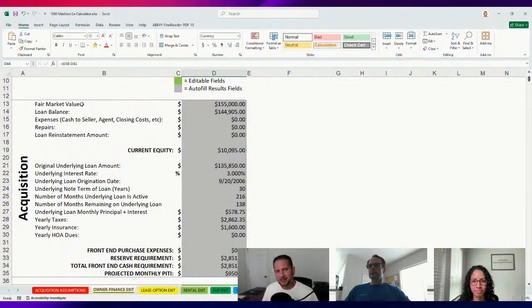Everything except for the ARV actually auto populates into this tab. It actually auto populates into all these other tabs as well. But you notice here that after repaired value is not here because we don't really work off of after repaired value. It doesn't mean a ton to us. I prefer fair market value. Like I said, if it needs repairs or something like that, we can sell it as is, then all the better. We don't have to make repairs on it. So everything has transferred over here.